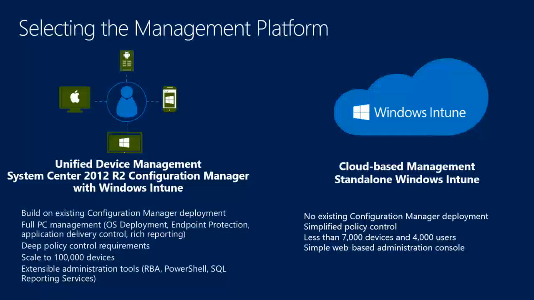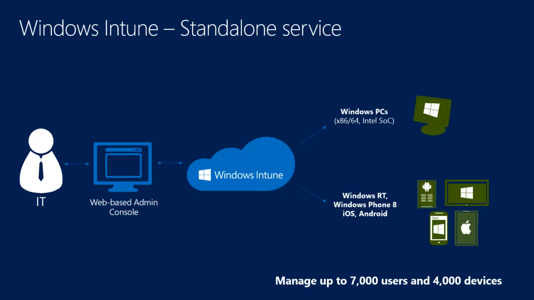Intune, on the other hand, scales slightly smaller. We say about 7,000 devices or 4,000 users. Because it's a web-based console, there's a certain limit to what we can do within the console to make it actually usable for a large number of devices. If we go above those numbers, the admin experience gets really difficult to do within a browser itself. So really, if you want that straightforward policy control, software management, application management, and health monitoring in a web console, and you're not scaling up to the tens of thousands of devices, Intune can be a very good solution for you. So what does this actually look like?